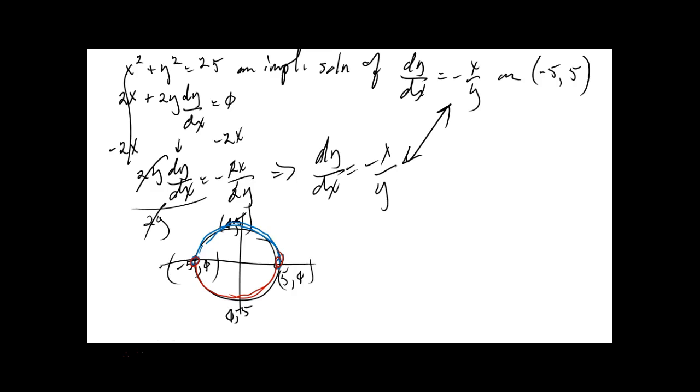You couldn't include either one of these, but if you did this piece and that piece, then you could have done that. Well, that would be y is equal to plus the square root of 25 minus x squared, and this would be y is equal to minus the square root of 25 minus x squared. Yeah, that would have given you two functions, and that would have been fine. They still add up to this, but you have to exclude the minus 5 and 5 because of the division by y there. You can't divide by 0. Okay.